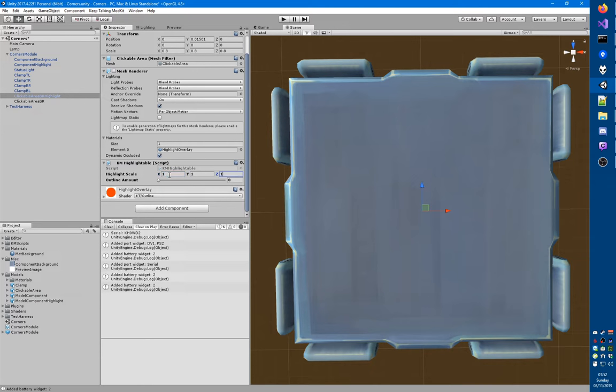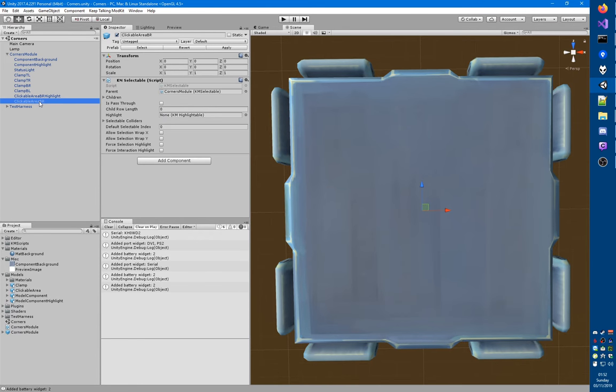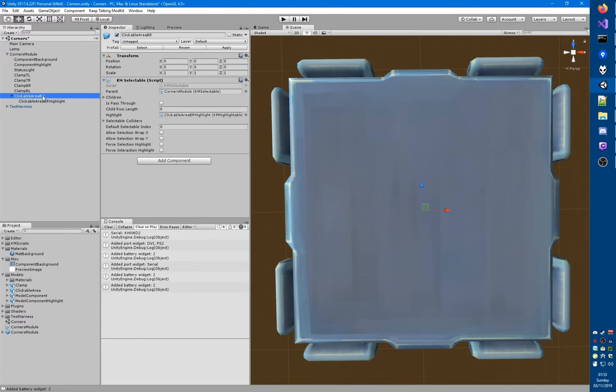The outline, the scale should be 1, because we've already decided on the scale, so that's what that should be. And then this can have the highlight as its highlight. And I'm also going to put the highlight under it like this. All right. So that's pretty good. What else does this need?